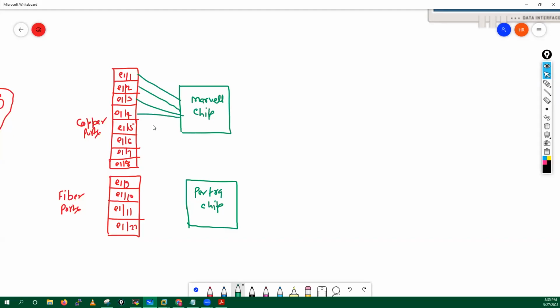All your copper ports connect to this particular Marvell chip, and your fiber ports connect to this Petra chip. This particular module is known as the network interface module. It has connectivity with these 2 chips. These chips are also known as switch fabric.